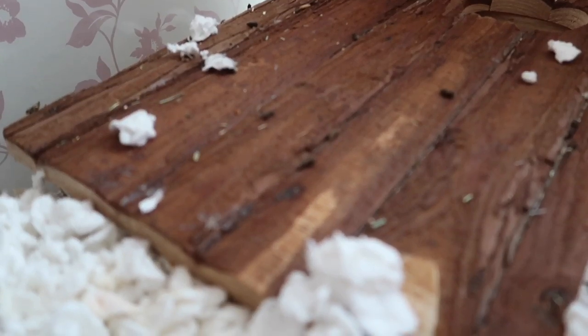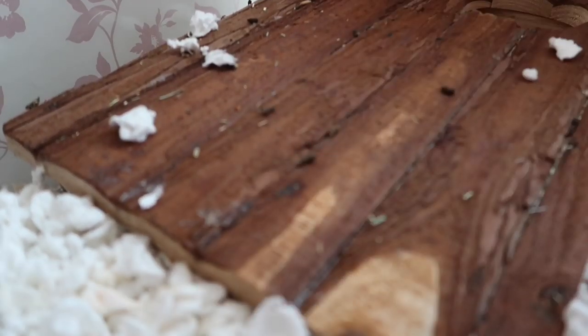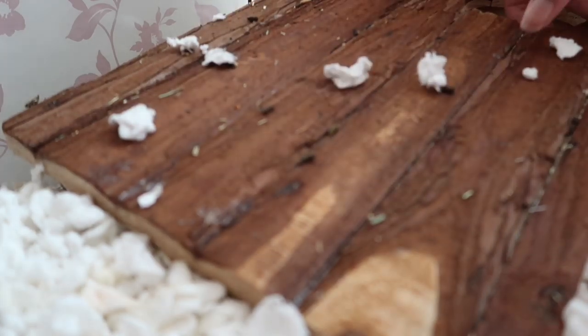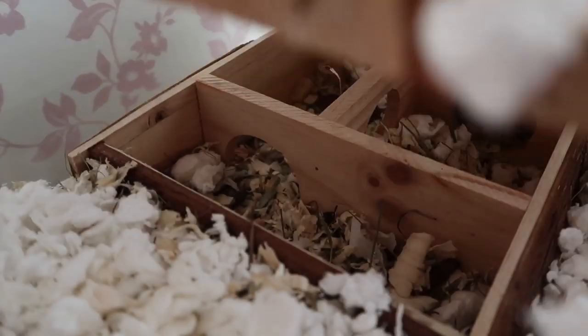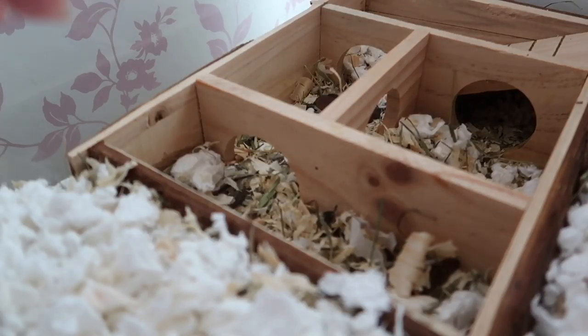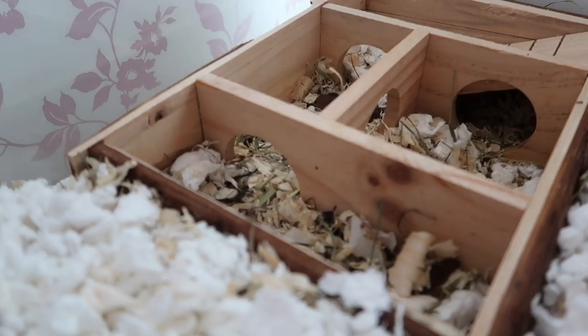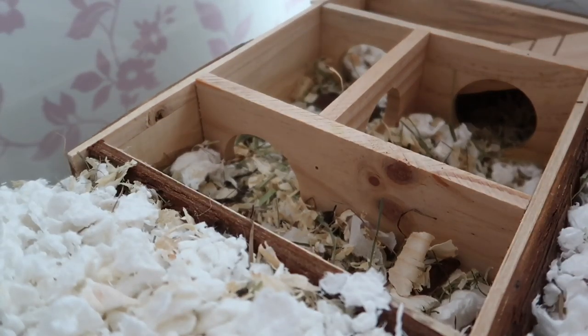This is actually one of his sleeping spots as well. I'm just going to have a quick peek in there, because I think he might store some food in here somewhere. He hasn't really been sleeping in here as much as he used to, so I think I'm just going to leave this how it is.